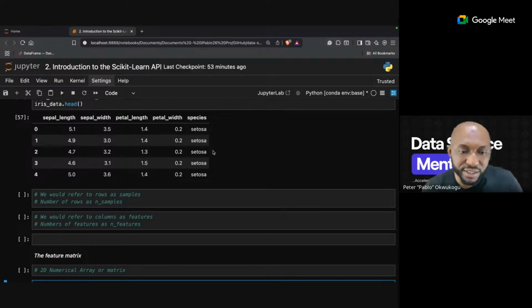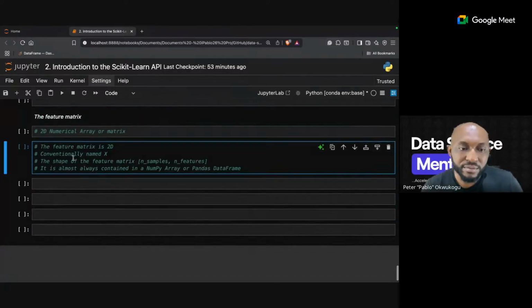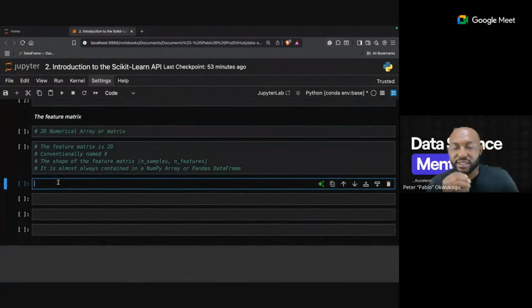So say, for instance, there's a row referencing maybe students. So there'll be the student's age, which is a column, which is a feature. But once you put age, you know that we have a bunch of students in the data set.